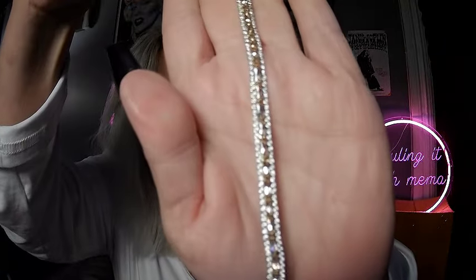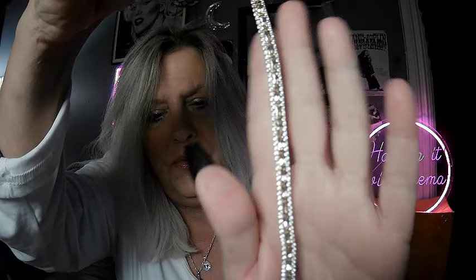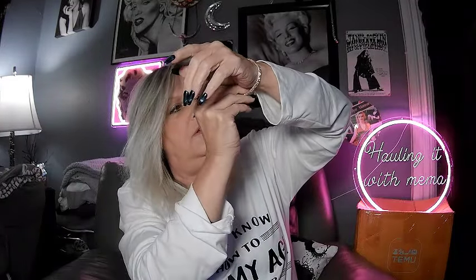Okay. And then I got the other version of that bracelet. I knew I got both versions. I thought that when I was showing it to you guys, but I was like, well, maybe it's not in this order. But it was at the very bottom of the bag. Had this one as well. Really super pretty, right, guys? The white looks really pretty. I mean, the gold on it is so spot on.